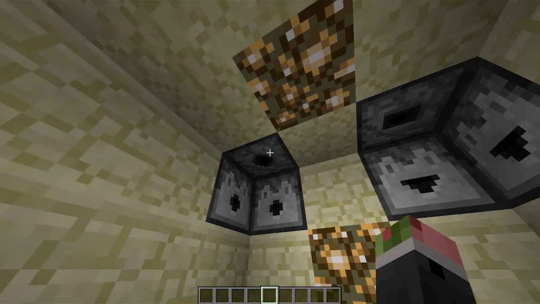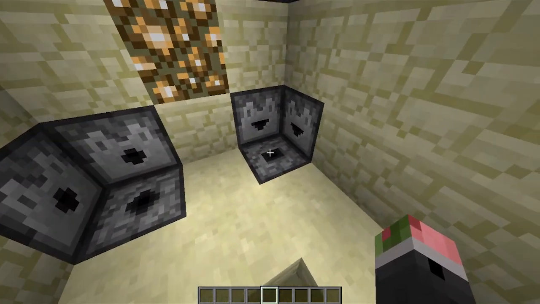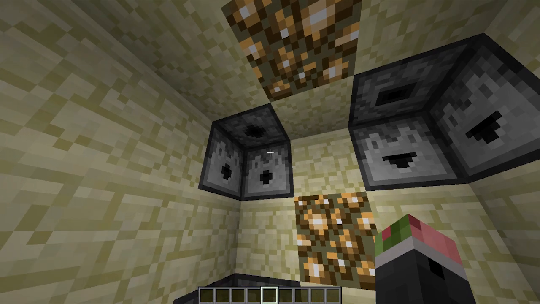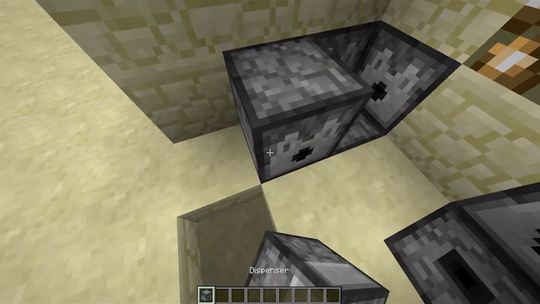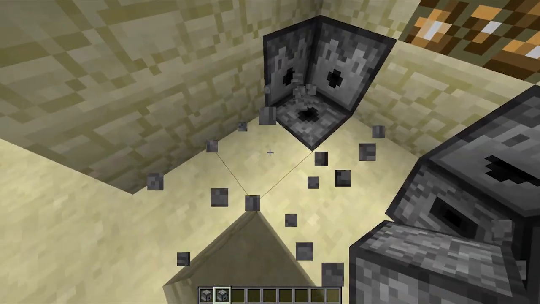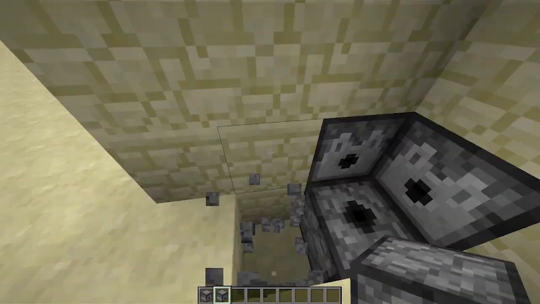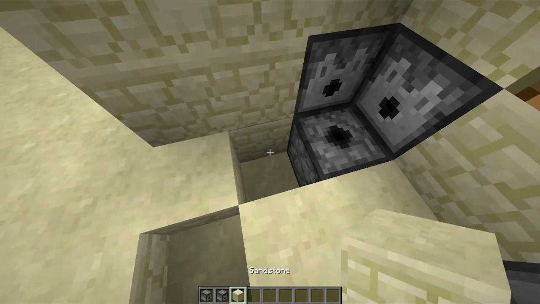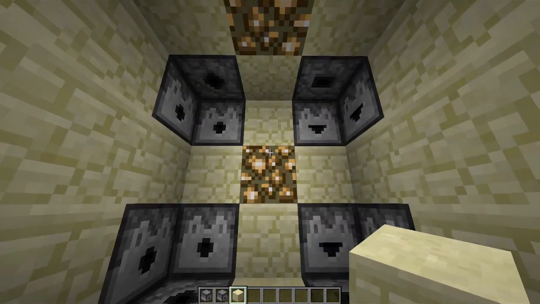As you can see right here, right off the bat, there are now 2. I don't know if you can notice that, but it does look like a new block. Well, it's not. It is the dispenser and the dropper, but now they can be placed on the ground or in the ceiling. So that's kind of cool. I don't really see the use of it.